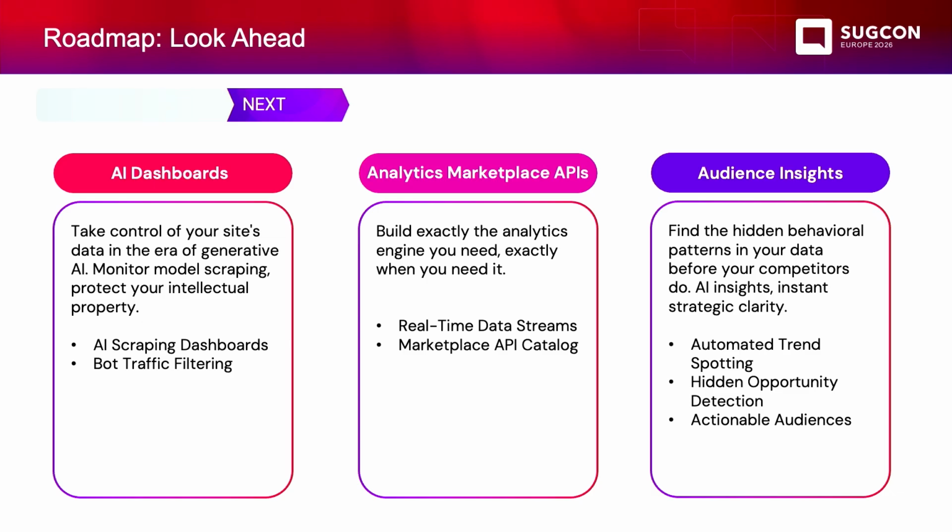Yeah, moving on again. So, AI dashboards. Everyone knows how much AI is taking over and what it's doing, but do you actually know who is coming onto your site? How often is Google coming on? How often is Perplexity, Anthropic, any of the big ChatGPT? We will be able to capture and know that those bots are visiting and requesting content, but we want to be able to show that to you.